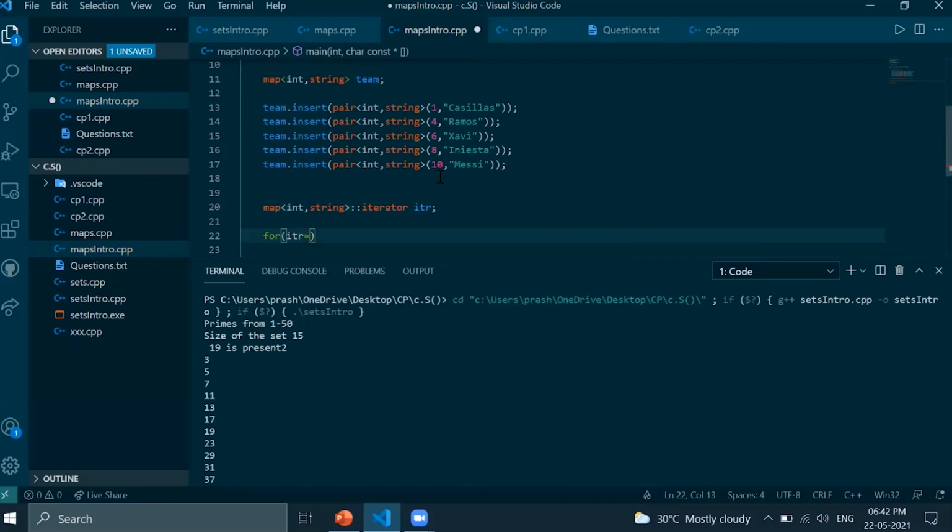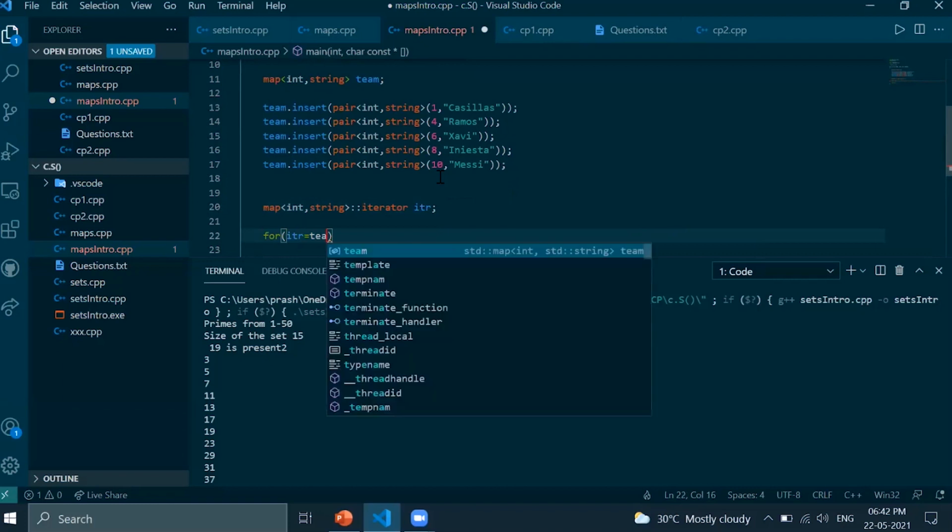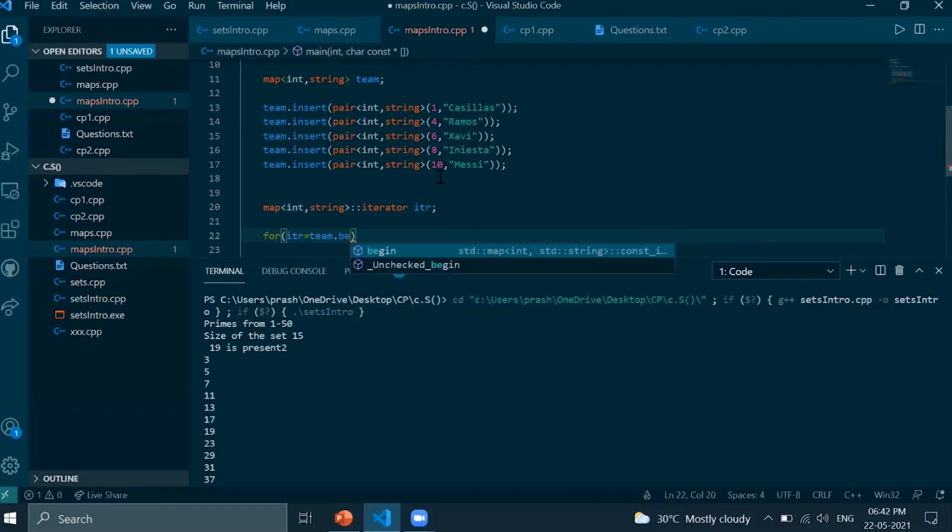Let's say itr equals team.begin, and we shall run till it's not empty.